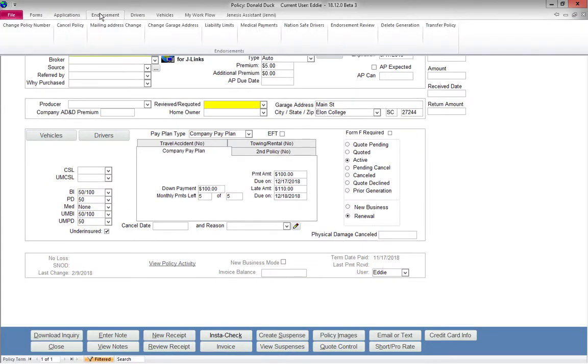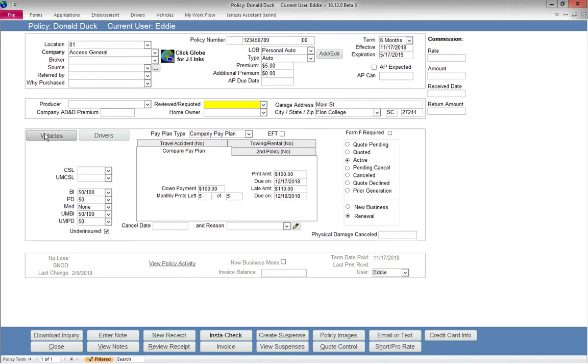There are some endorsement options at the policy level, such as changing the policy number and others that you can look at across here. By the way, transferring a policy is if you decide that this policy belongs to another insured. So it moves this policy to a different client, different profile. Everything else is pretty simple, I think.